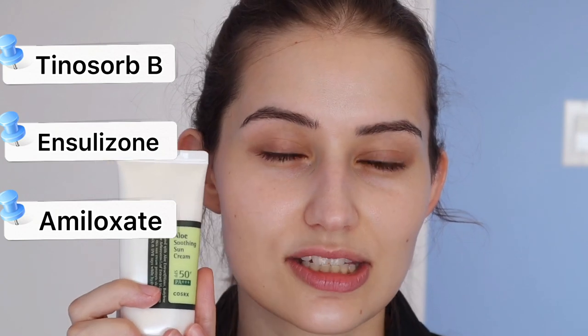If you're not particularly sensitive to fragrance, this is a great option. You may notice that the sunscreen has already blended into the skin — that's because this is a hybrid sunscreen. On some websites it's listed as just a physical sunscreen, but it contains chemical filters that are not yet FDA approved in the U.S. because they're very new. However, those filters are approved in Japan, Europe, and Korea. It's a combination of titanium dioxide and newer, more photostable filters that are supposed to be less sensitizing to very sensitive skin types.